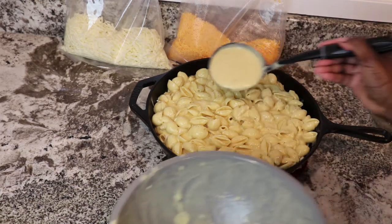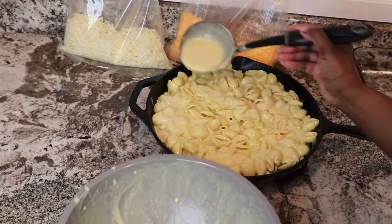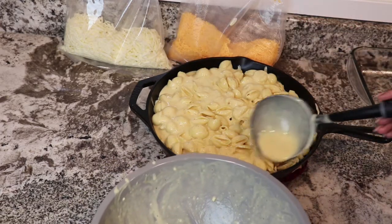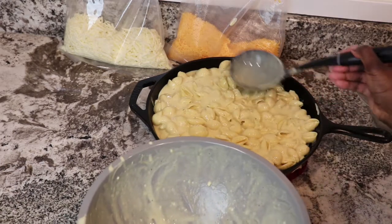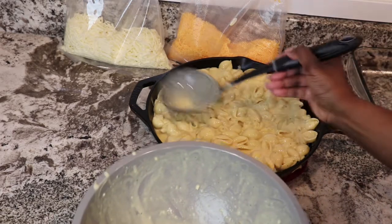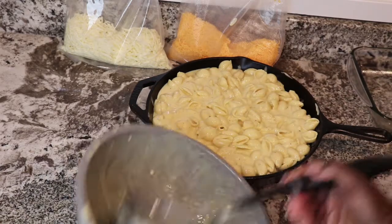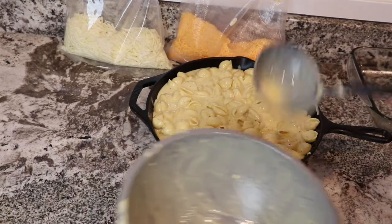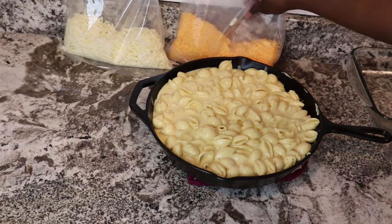I'm gonna go in with a little extra sauce for the top. These big noodles, they tend to dry out pretty easily. Oh Lord, I'm tired y'all. They dry out, so I wouldn't do this if I had my regular noodles. I don't want no dry macaroni and cheese. No, thank you.